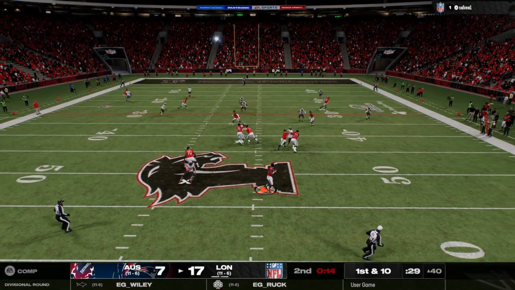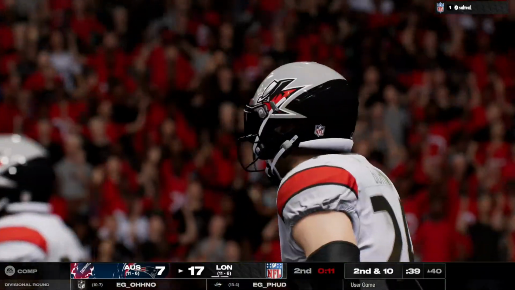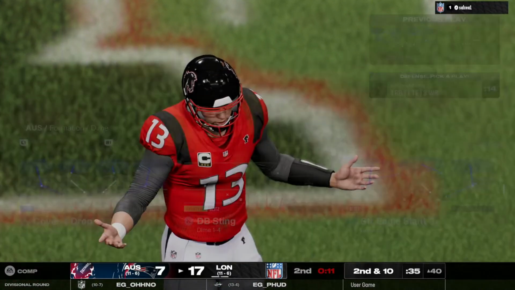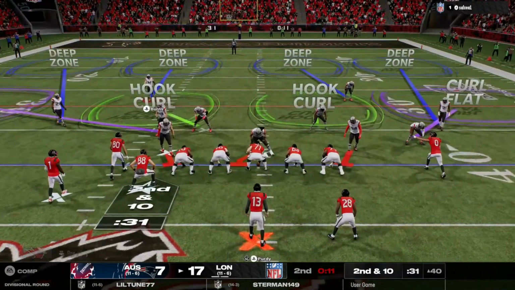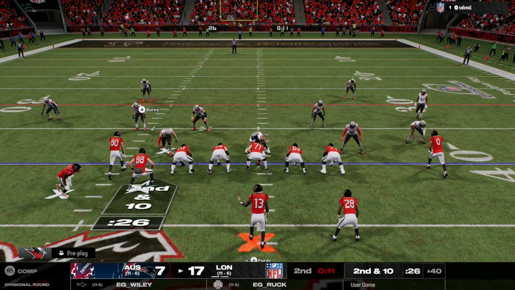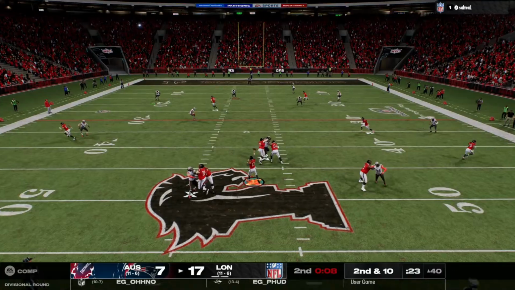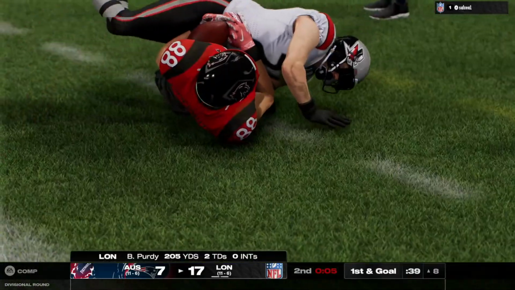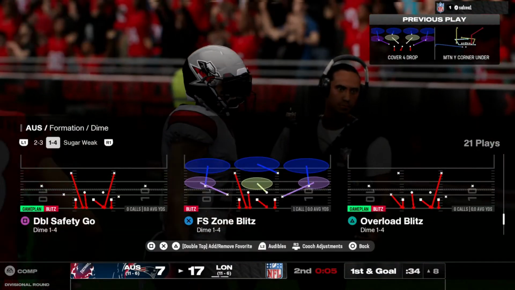Shotgun snap to Purdy. He'll take a shot, looking for Wilson. That is knocked away, incomplete. Good coverage there defensively, all over him. And it'll be second down. They'll motion over Samuel. Back to the air is Purdy. Open man downfield is Freiermuth. And he's going to be out of bounds, but they're going to mark him inside the 10-yard line.